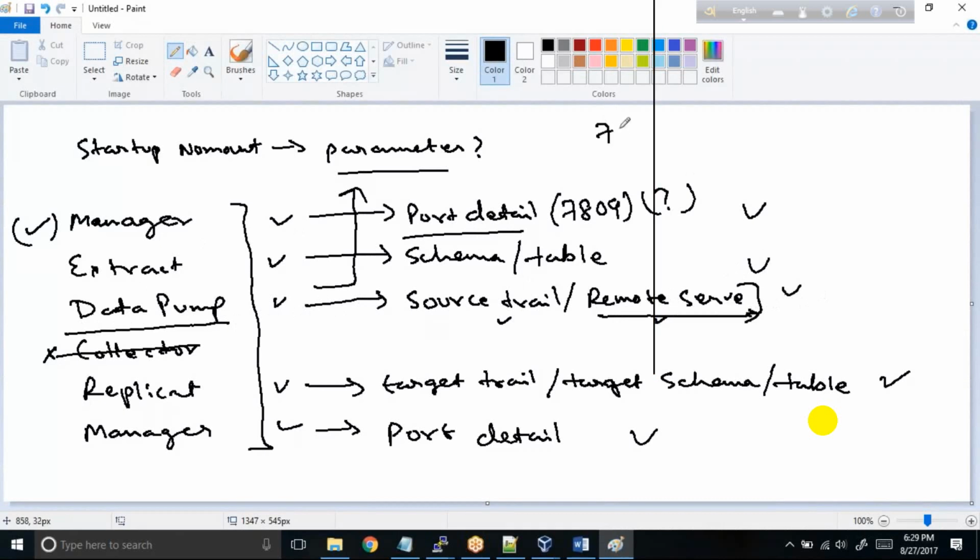Let us assume our source port is 7809 and target port is 1100. In the data pump, you have to mention the target server port number. Because if we don't specify the port number in the data pump, then how would the data pump process push the source trail onto the remote server, correct? So just for the simplicity, we are going with the same 7809, but you can have different ports also. Should not be a problem.